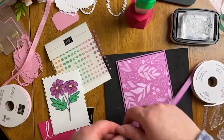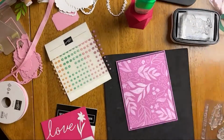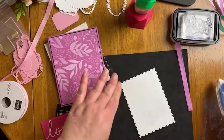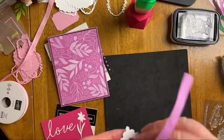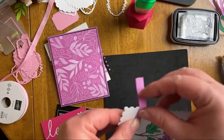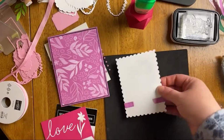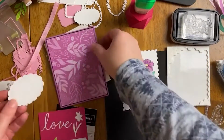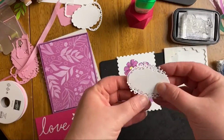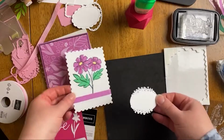So I have to say the stripes were one of my favorites, but how gorgeous is this purple? This is a color maybe one or two shades up from Fresh Freesia. If you really love Fresh Freesia, and we know how popular it was because it was an in-color that actually made it into our core collection, then you're going to love Petunia Pop. Those two colors are going to work so beautifully together.